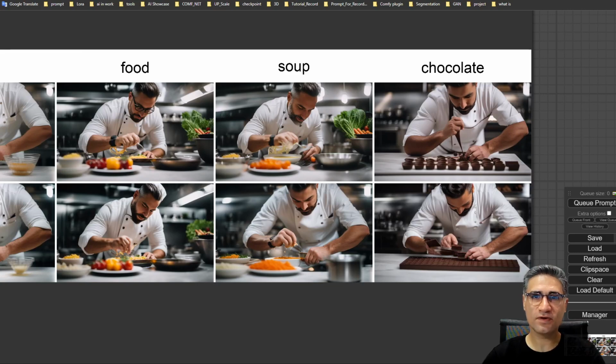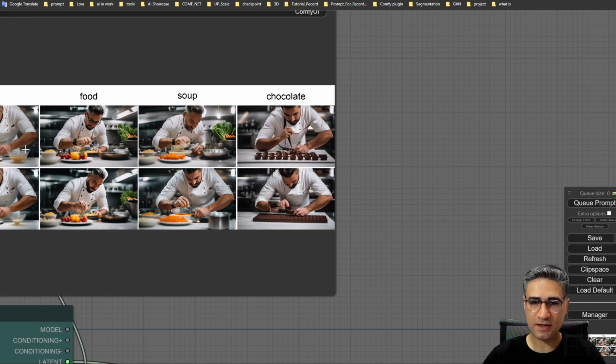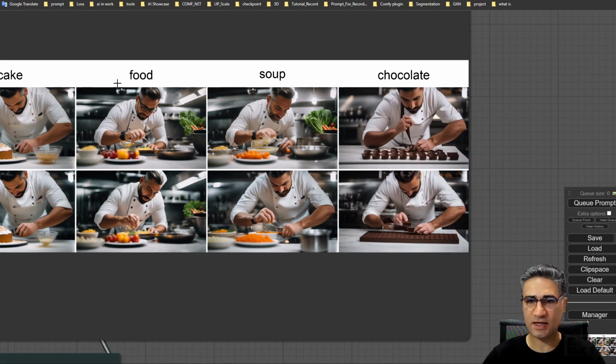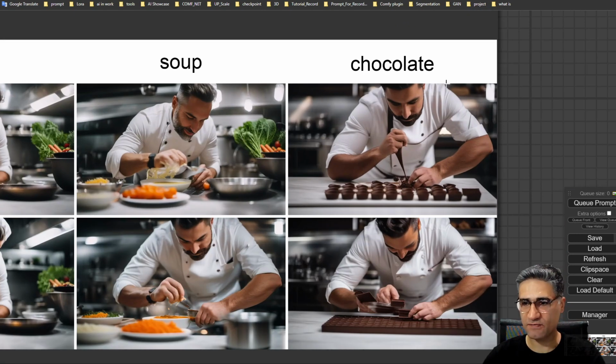Hello friends, today I want to share my experience about creating an XY plot for testing prompts or any other parameter when you want to work with Stable Diffusion XL or SDXL. Okay, this is the sample. For example, at the left you can see different schedulers, and at the top you can see some different prompts.